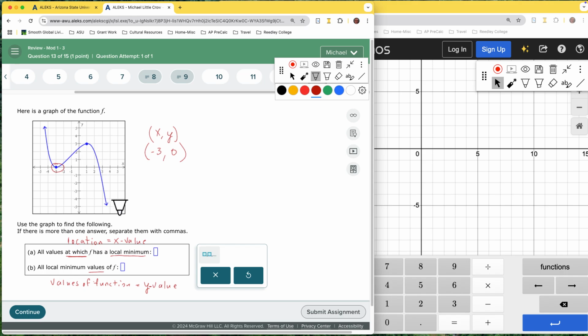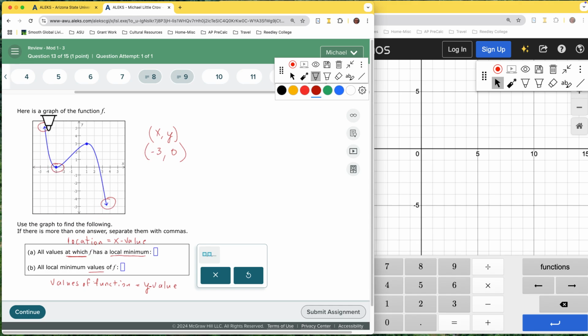That is the lowest that this graph goes in this area. Now it goes back up and it does go down here, but in this location, in this neighborhood, as we would say, the local minimum is that. And there are no others, because this is going to go down forever. That just says it's going to keep going down. We won't get another local minimum. It's not going to come back up. This one's going up and it's not going to come back down. So we don't have to worry about those.